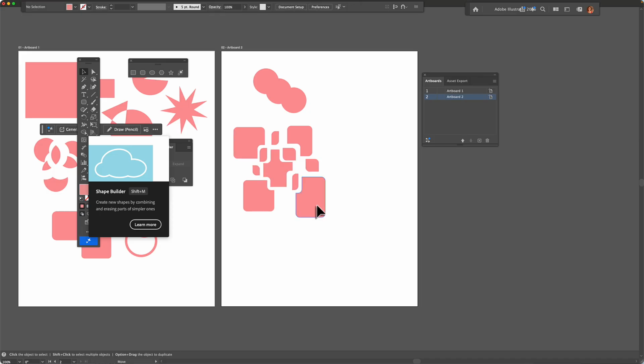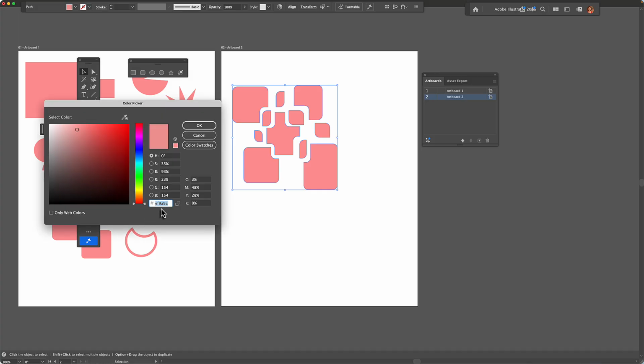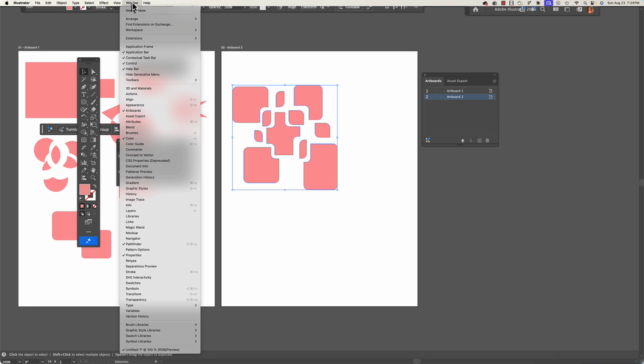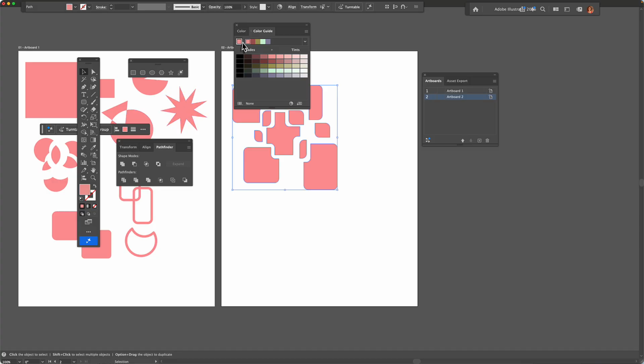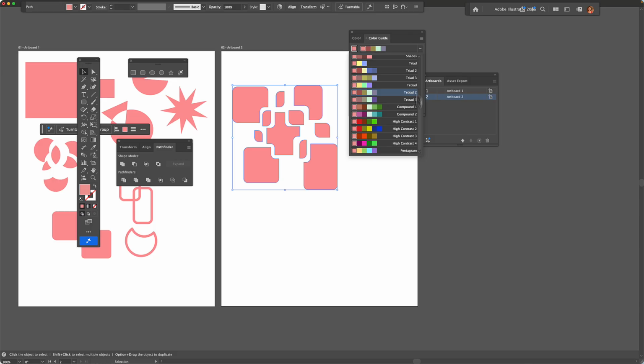All right, let's just take a look at color. When I look at color, I can see that I have this color selected. It's in the color fill. I can double click. I can see the hex number for this color. I'm going to hit OK. And now what I want to do is I'm going to go to Window and I am going to open up the color guide. Again, when I'm in Window, everything is going to be in ABC order. What's amazing about the color guide is there is all kinds of color theory stored within this guide. And I can click this and I can see that I have all these other options.